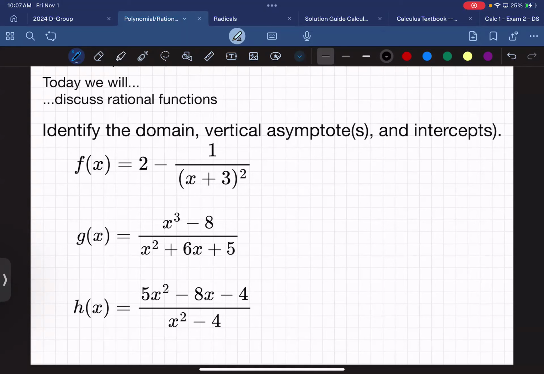It doesn't have to have exponents in the denominator, but the key is we have a fraction, right? These fractions do have polynomials in the numerator and denominator. This one can be written in that same way as two, but it's just written in a different form. The key is whenever you have that variable in the denominator, right? Make sure you see here, once we have a variable in the denominator, now we have a rational function. Okay, so we want to keep that in mind.